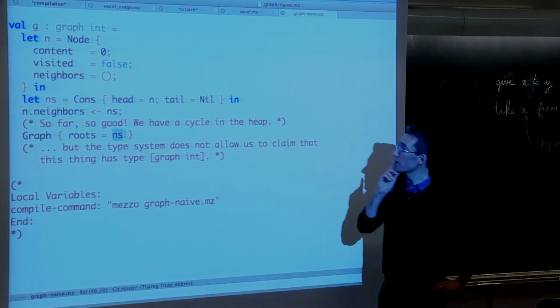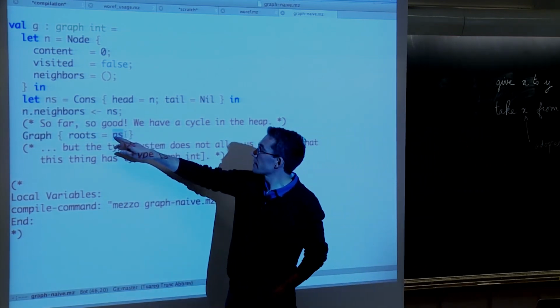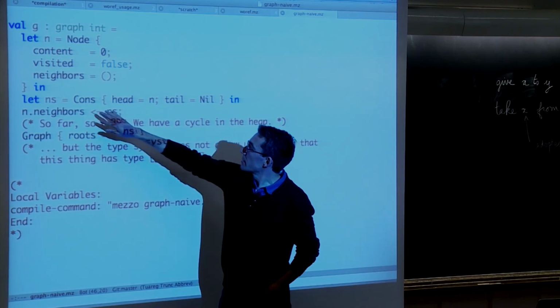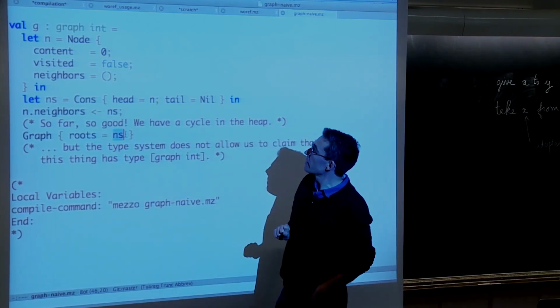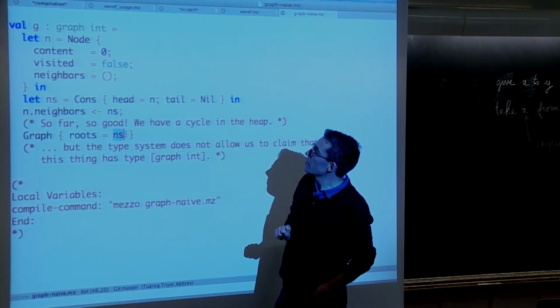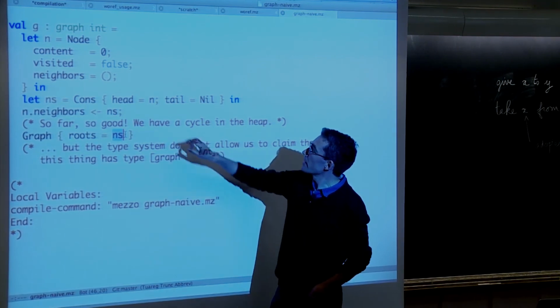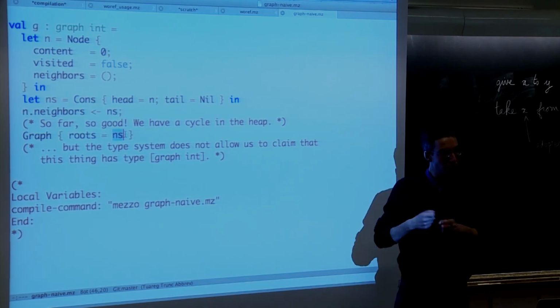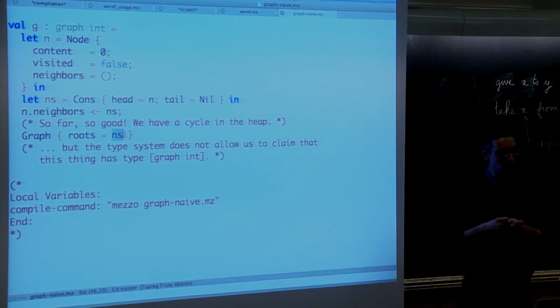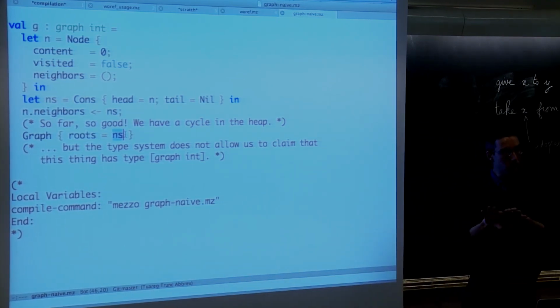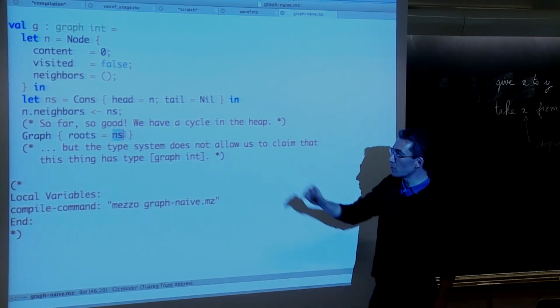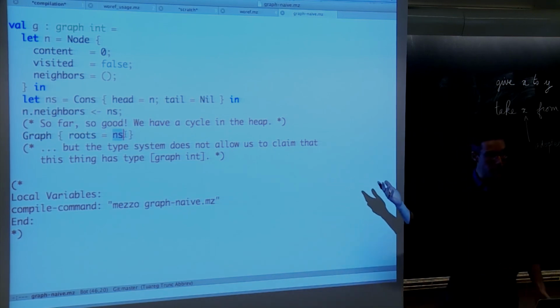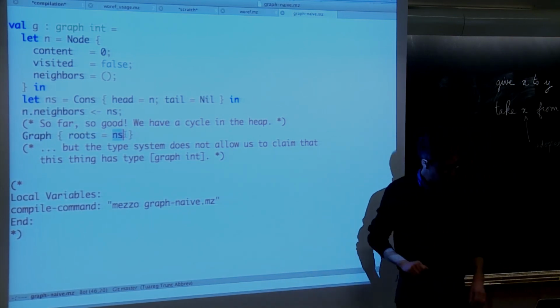Yeah, and it's not a list of nodes because to check that, we need to trace down the definitions and we need to prove separately that n is a node and n.neighbors is a list of nodes. And that's not going to work because the same node is being used twice in that claim. So it would work if the type node was duplicable, but since it's an affine type, it doesn't work.